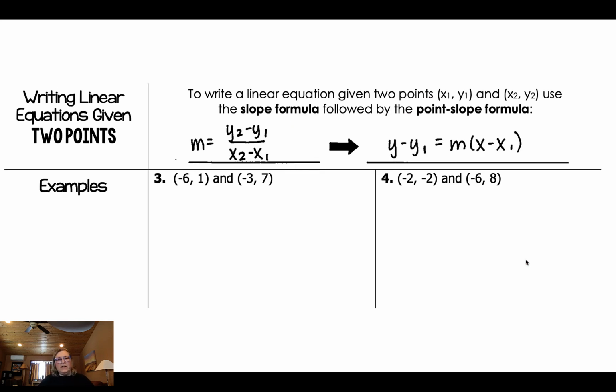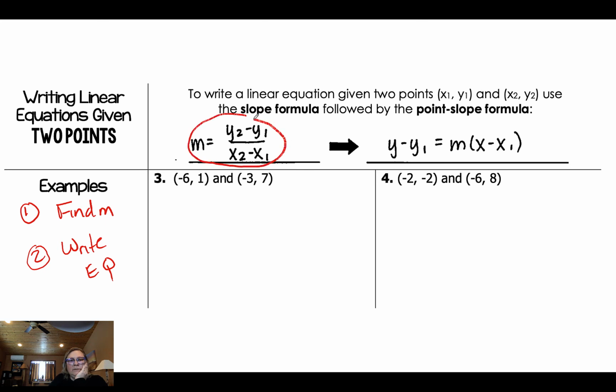So last little piece here. Well, what if you have 2 points instead of slope and a point? Well, then you've got to find slope first. So it really just turns this into 2 steps. Step 1 is find m, and step 2 is write the equation. All right, here's just a reminder of how you find slope. And as a second reminder, let's call this our first point.